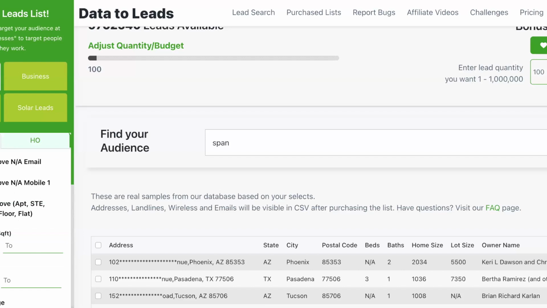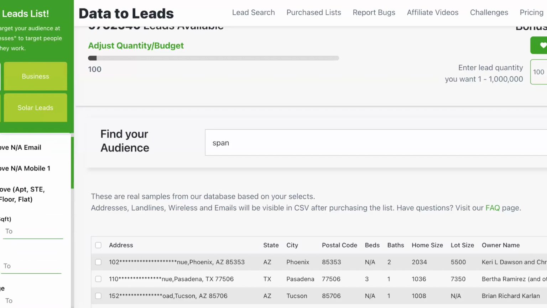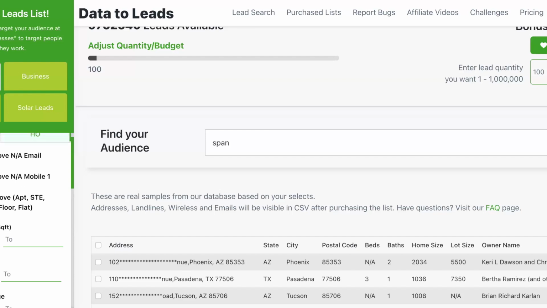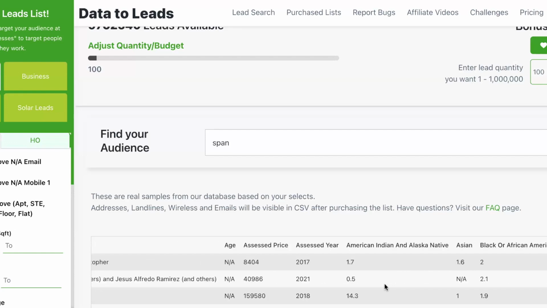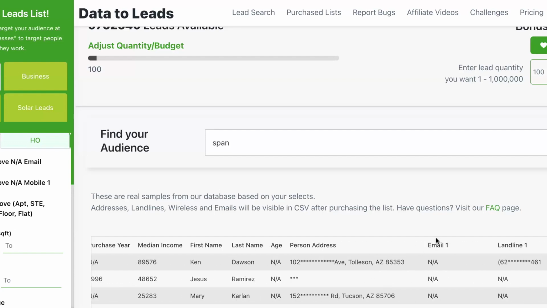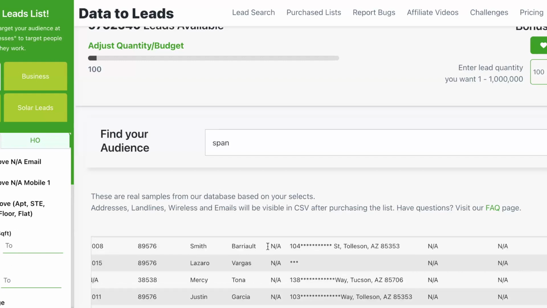Specifically where do I need to go to do that? Because I see it on your screen, but I don't see where to do it here. To switch to remove NA mobile, where do I need to go? So if you want to make sure everything has a cell phone, you would hit this switch. Because you see right here how we have an A under wireless one. This means they don't have a cell phone tied to this record. So we just go ahead and switch this.